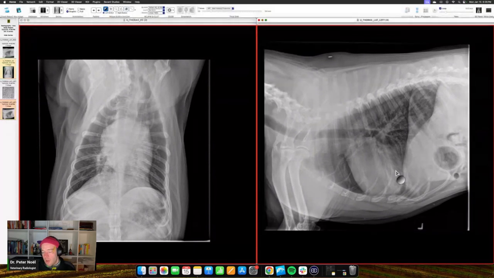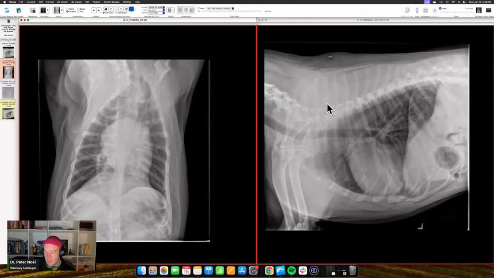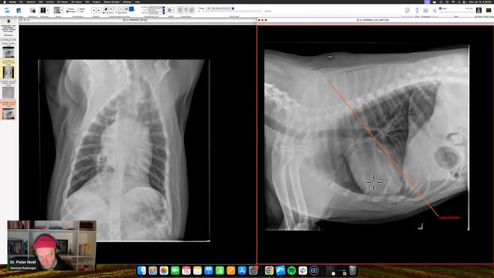So, all right, we got a lung pattern. Now what do we do with the lung pattern? I think the distribution is so key in the algorithm in my head in terms of differentiating stuff. So I drop a line through the cardiac silhouette and I say, okay, once you found the nugget, is it worse in the cranial ventral or in the caudal dorsal? If it's in the cranial ventral, the first three differentials are pneumonia. Maybe fourth is hemorrhage. Maybe fifth is a migrating foreign body. If you're vacationing in Santa Barbara, those are real and they are nasty.